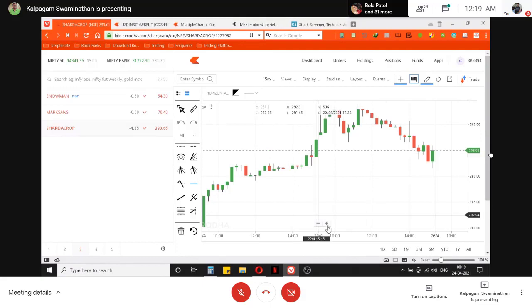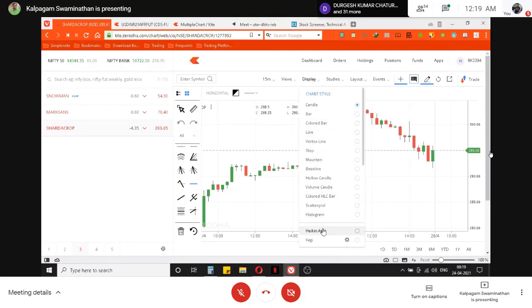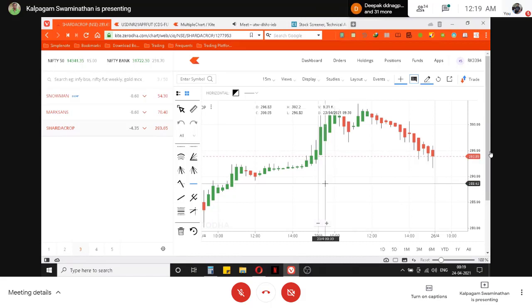15-minute Heiken Ashi. Display Heiken Ashi. The rule says if it is green, it is a sell if the low is broken. From early morning, the first candle of the day was a green Heiken Ashi. The low should be broken to take a sell. It did not happen. The next candle low was not broken.